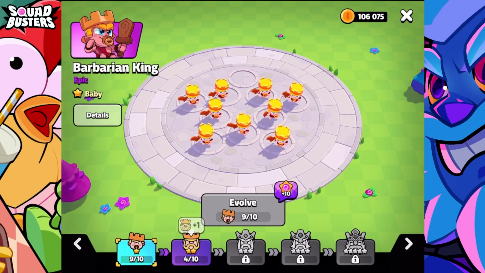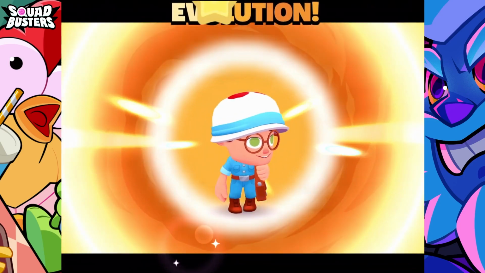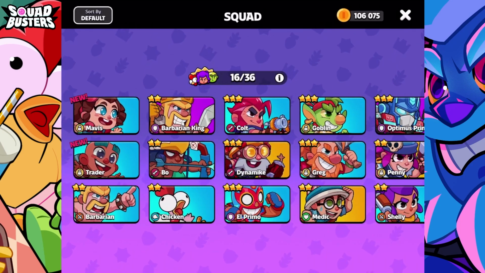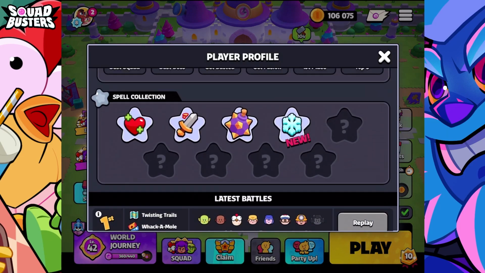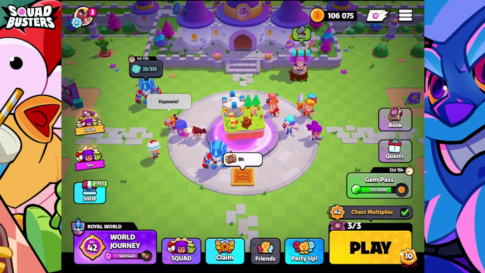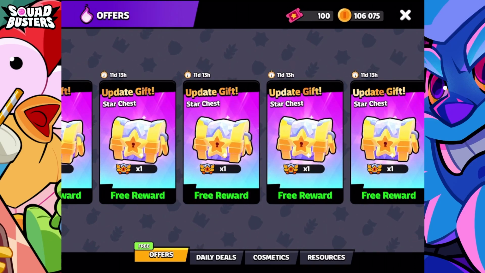Look at this, we're getting closer and closer to the Super Barbarian King, which will be fantastic. And we can evolve our medic. See, we're doing some progress, huh? There's some progress going on in here. Again, we're gonna save those special star chests for the future. Let me see if I can keep playing and unlocking some new characters, and also try to level up those characters to super mode so we can take advantage of those special amazing star chests that are waiting for me. Hopefully we can get an ultra or maybe an ultimate.